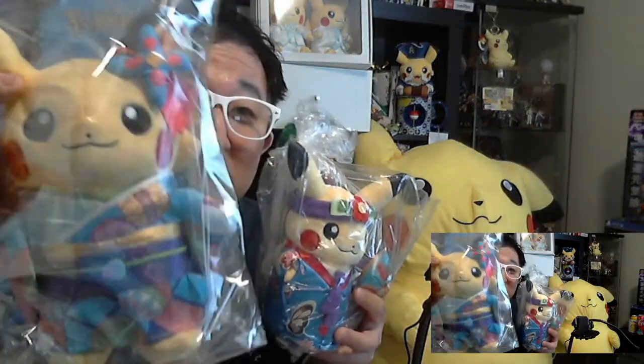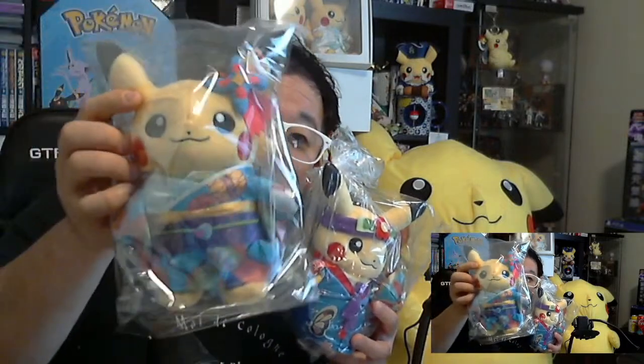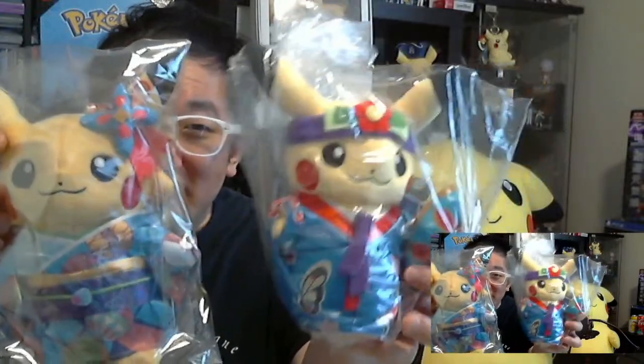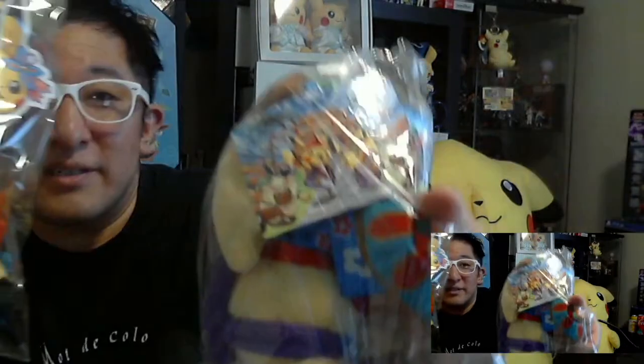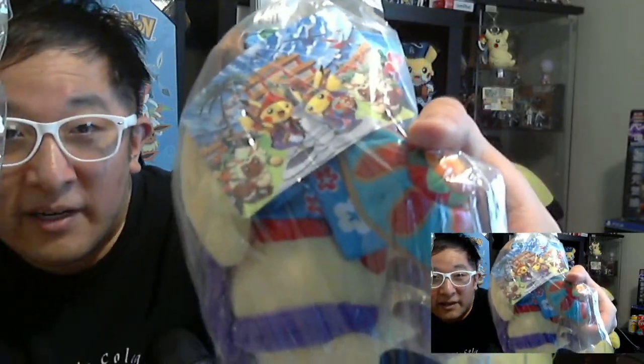Okay, you can see my big head. Oh my god, look what I got. Isn't this so gorgeous? It's like a Pikachu in a kimono. And then I got this other Pikachu. I really like this one though. This is like my favorite. But yeah, they're so cute. And then they have different design tags on them, so you can see the story behind it sometimes. Especially this one here. This one is like a Japanese festival of some sort. And I just love the artwork they have on there.